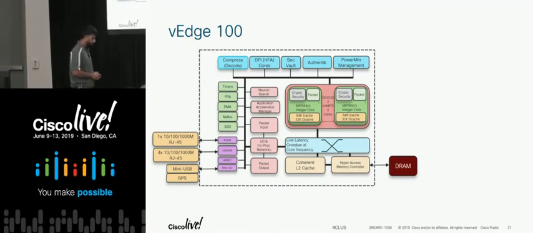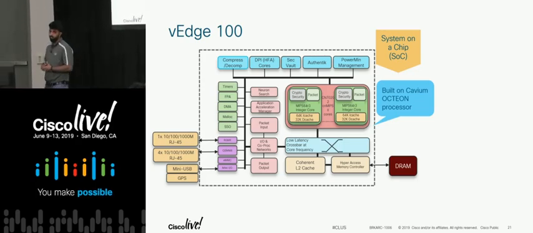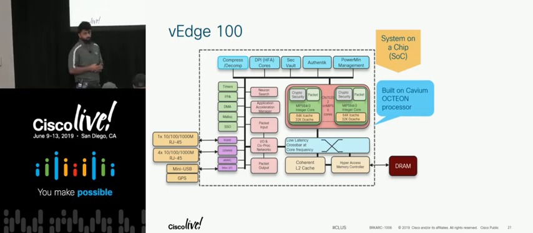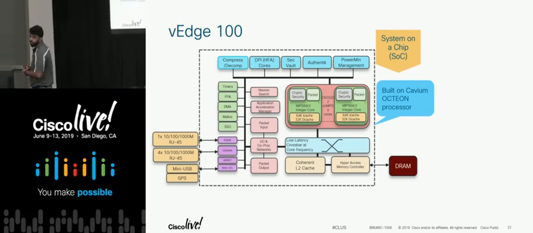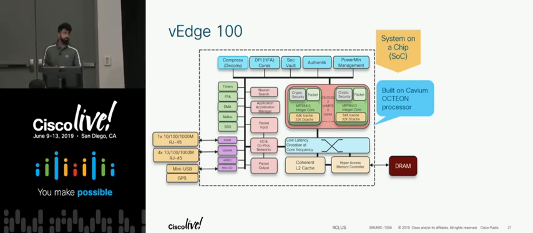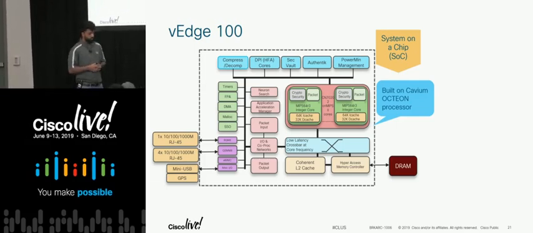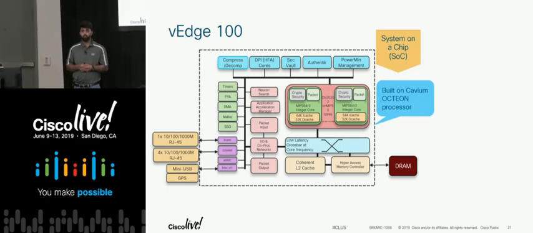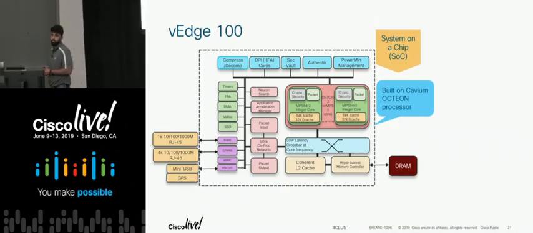And then the architecture part for the vEdge 100. The vEdge platform has a SoC design, a system on a chip design, built on a Cavium Octeon processor. Let me give you a brief on the Octeon processor and a few of its features. Octeon is a family of multi-core processors, supporting up to 32 MIPS cores, with speeds ranging from 300 megahertz to 1.5 gigahertz. Octeon hosts a programmable packet processor, mainly intended to support IPv4 and IPv6 traffic, layer 2 to layer 4 parsing, exception checking, and several other DMA engines.